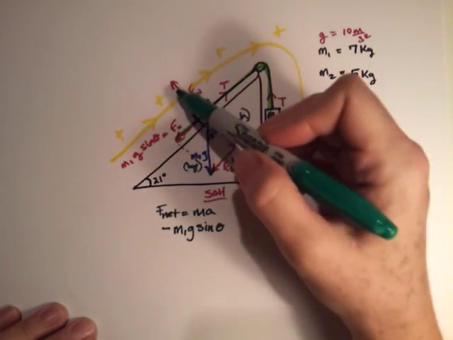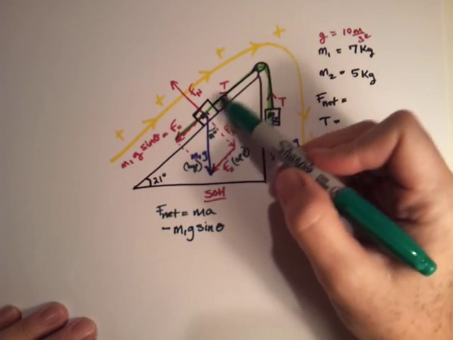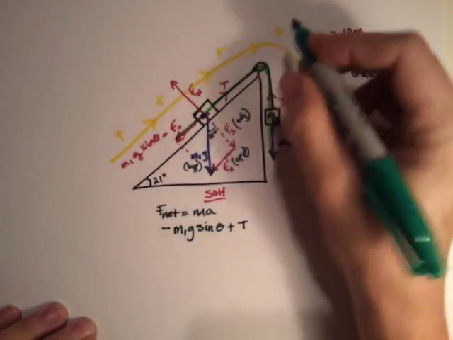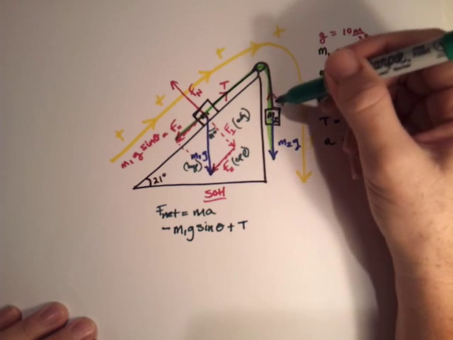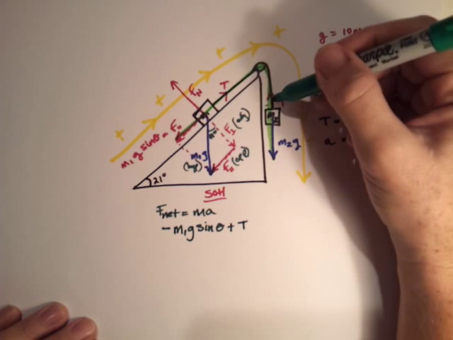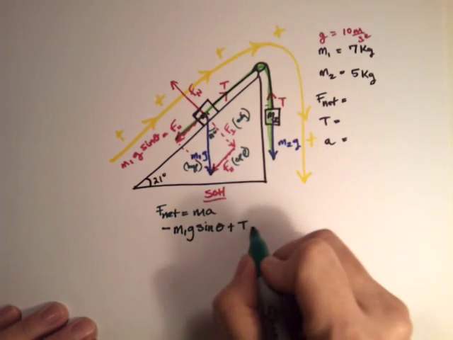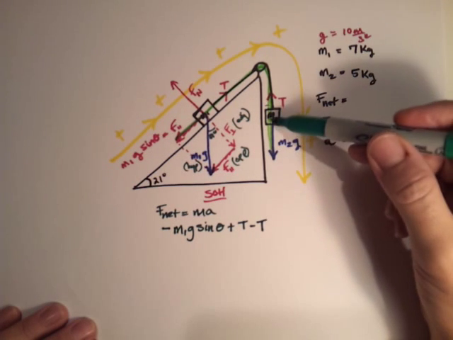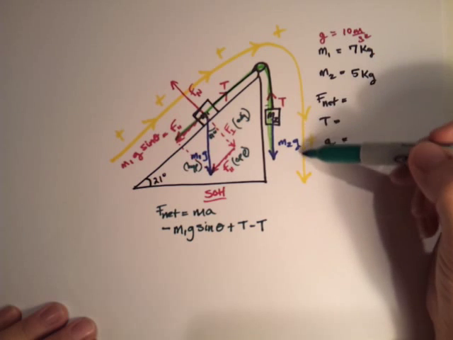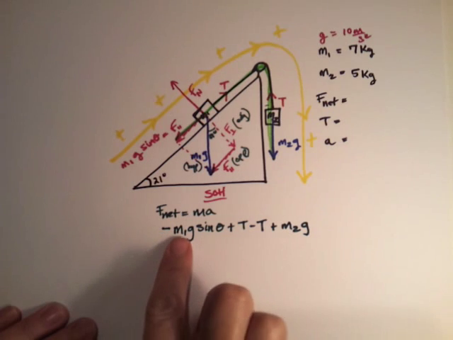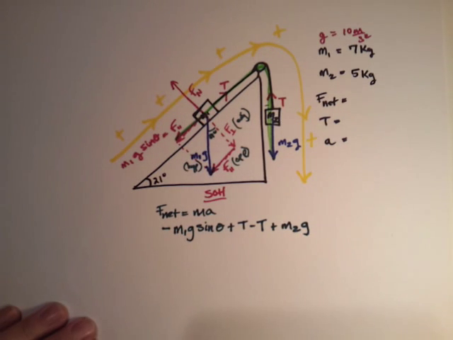Again, this is not in my line, so I'm going to go to this guy. So this is tension. It's going in the same direction as what I've defined. I go around my pulley system. This is the other tension. It's the same tension, but we're looking at it going up, positive is down, so it's minus T. And then my last thing here is my weight. So we've got our vector going down here. This down is positive, so we're going to say plus M2 G. Important to keep in mind which mass you're talking about. So that's why we labeled it M1 and M2.